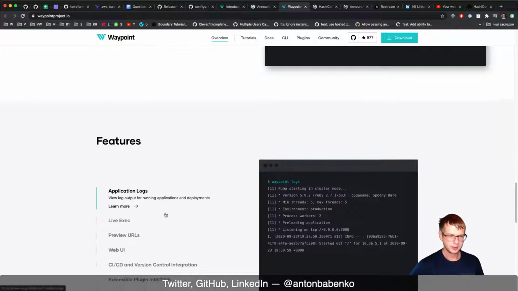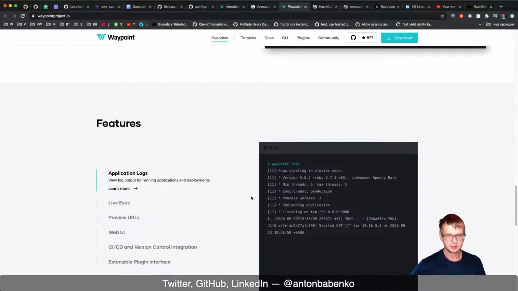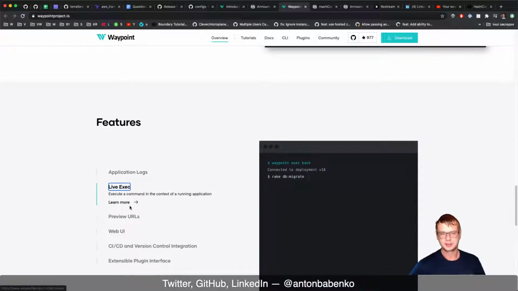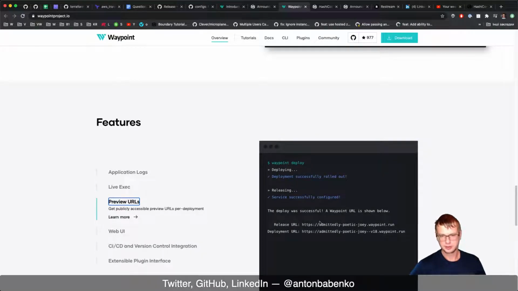And overall, we can actually see how different additional features of the software delivery lifecycle related to building, deploying, and releasing are easily visible for us. So think about this as we can actually see and execute literally any process we want from that environment. We have access to that environment by just writing waypoint exec, and we are connecting to that deployment. We can also see preview URLs the way we want. They're running on waypoint run.